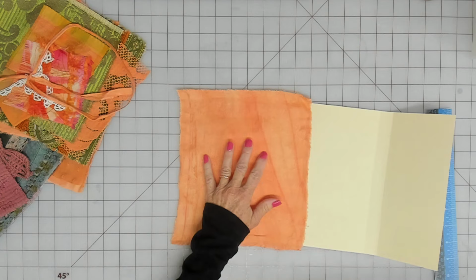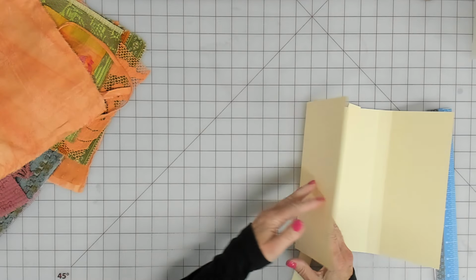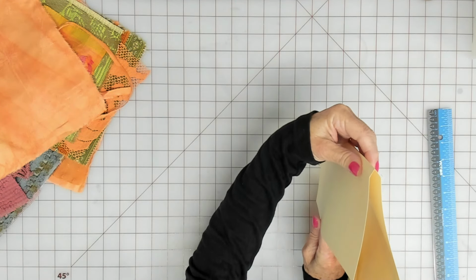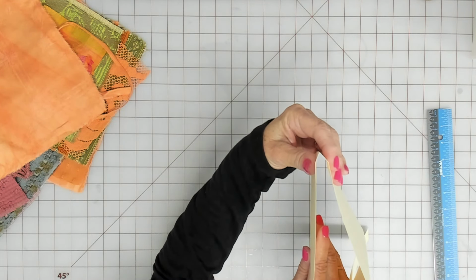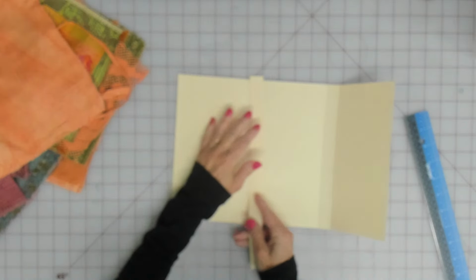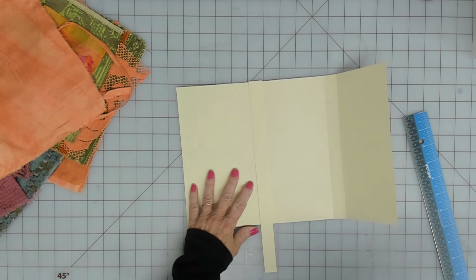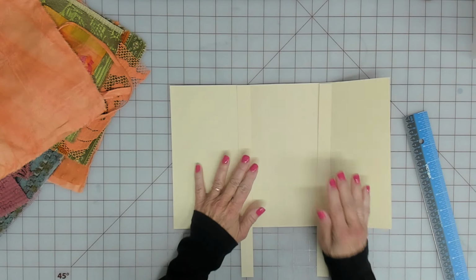Now, because the file folder is already scored right here, it's like a triangle right there. You see how that, can you, there you go, you can see that. I want to make that flat and not bend in the middle, just bend on either side. So I cut myself 2 strips. It's also going to strengthen the spine.